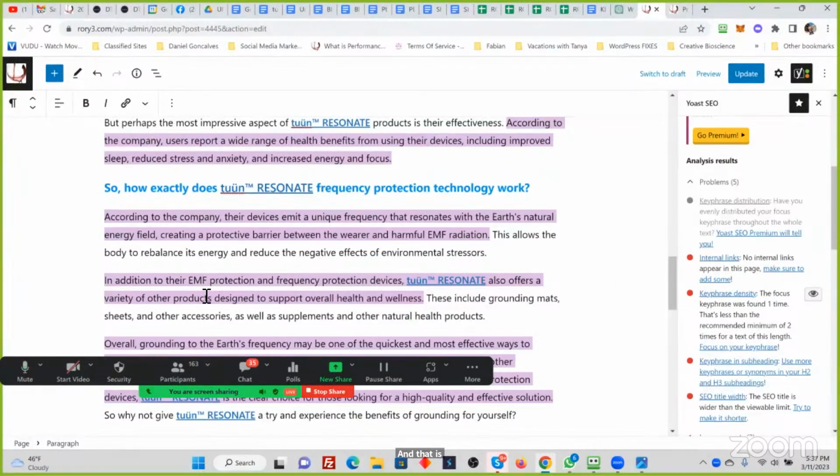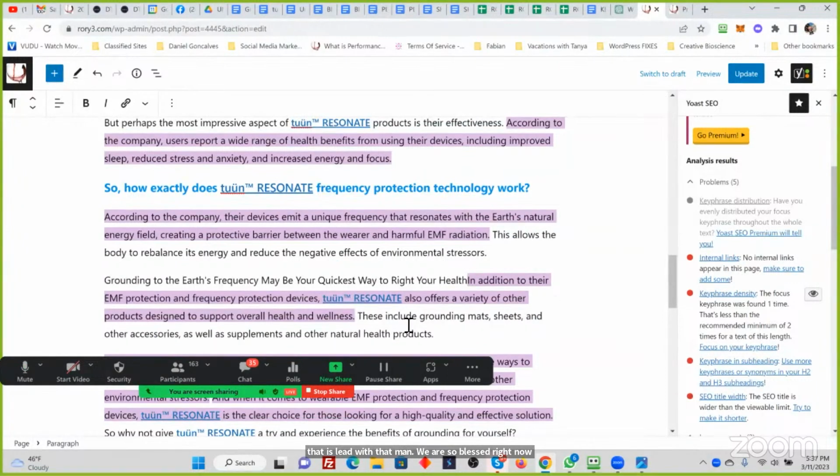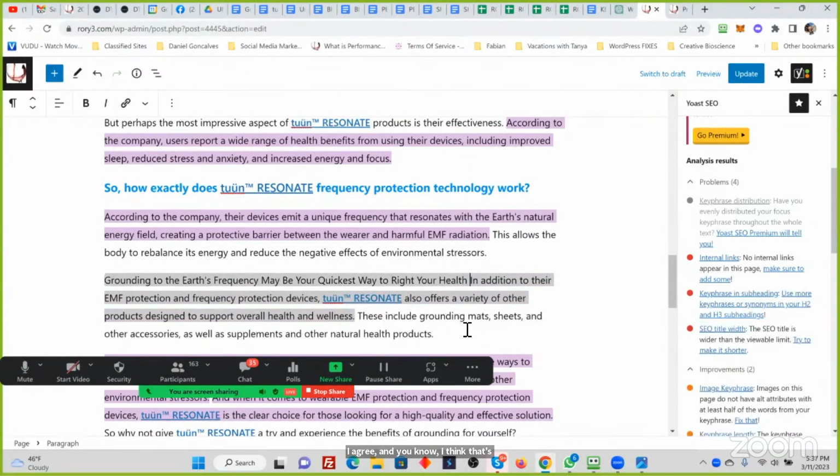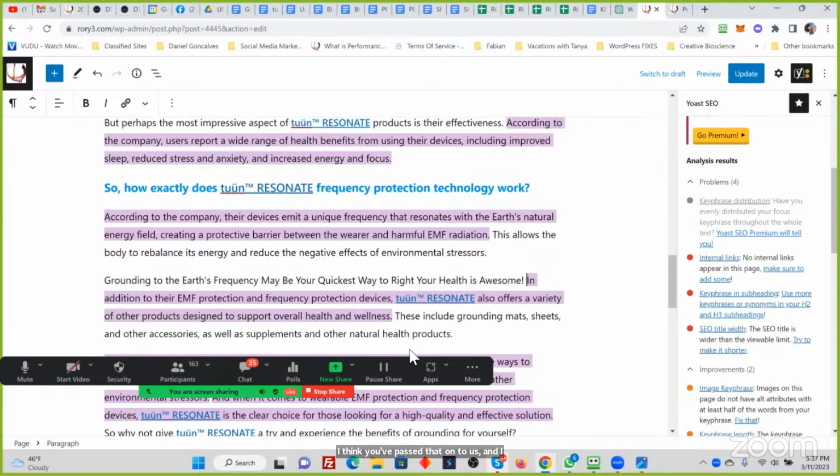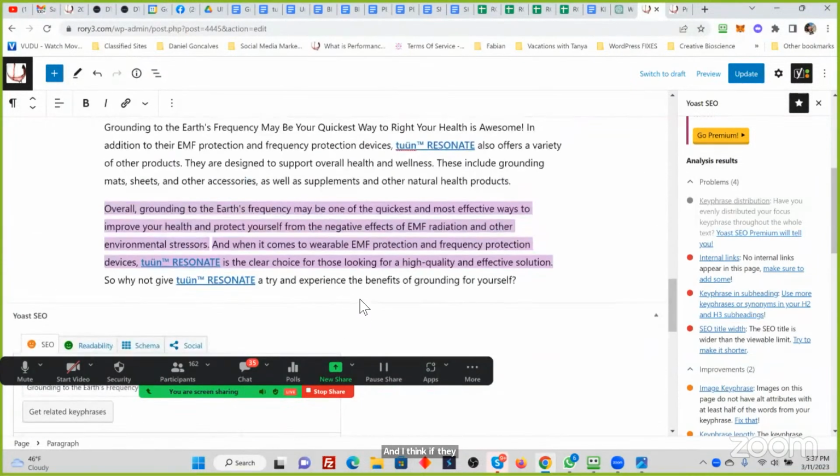I agree. And I think that's something that you've given instructors as well. I think you've passed that on to us. And I think that is such a valuable lesson, that it's okay for us to not have all the answers, and it's okay for us to make the mistakes. And 100%. I think if it wasn't for that, I don't know if we could teach in the way that we do.